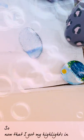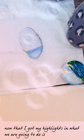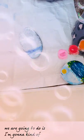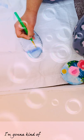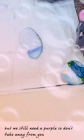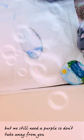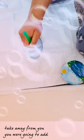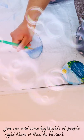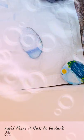Okay. Now that I got my highlights in, we are going to take some purple. I'm going to blend it in because it just lost its color. You don't need to do this, of course, if it didn't happen for you. But we still need the purple, so don't take it away from your hand. What you are going to do with the purple is add some highlight of purple right there. It has to be dark. Well, not too dark, okay?